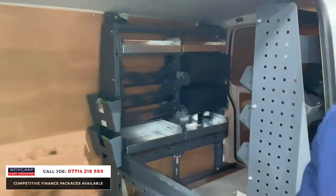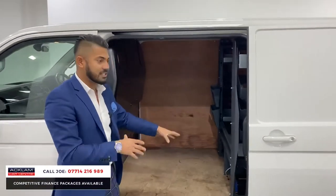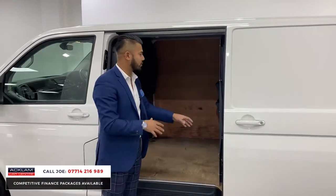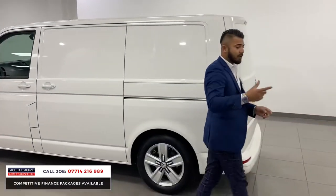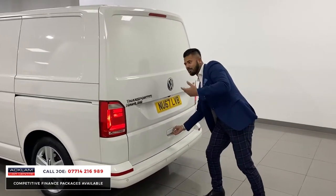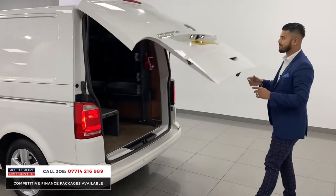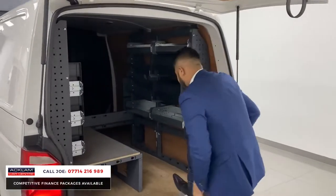I can always connect you with the previous owner, and I'm sure he'll be more than happy to help you and tell you exactly what that is designed for and what it does and what power output it's got. But for me, space is there. You can take all that out. If you're saying, I want this van, but I don't need all that, you could sell it and make money from it, I'm sure you could. But this is not cheap stuff. All these trays, I'll just quickly show you.